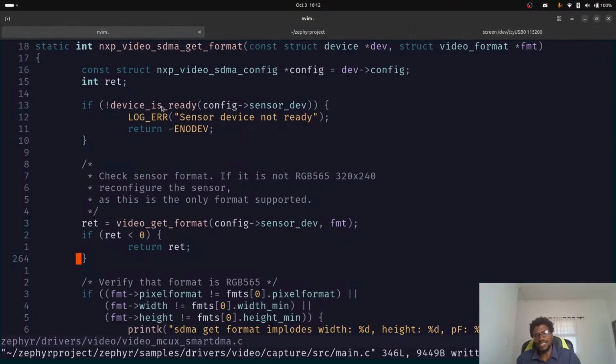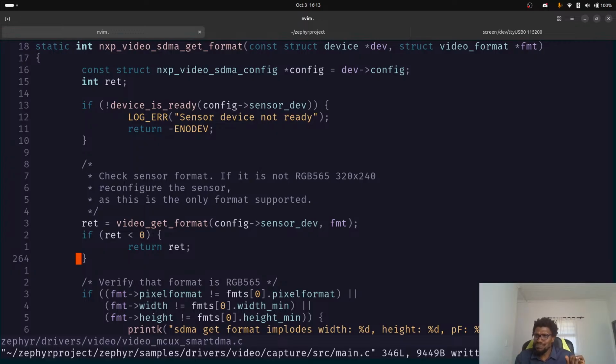There's a mismatch here. There's an image sensor that is actually setting its format to 320 by 420, which is its default. But then there's an interface here, which is video SDMA, and that expects data in a certain way. So there's a mismatch between what the sensor is setting and what the interface needs to be set.